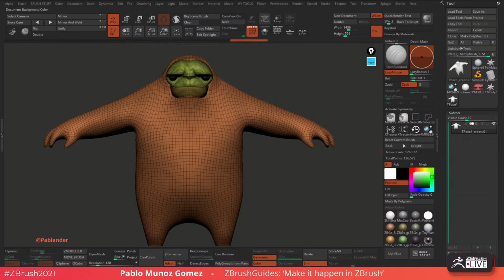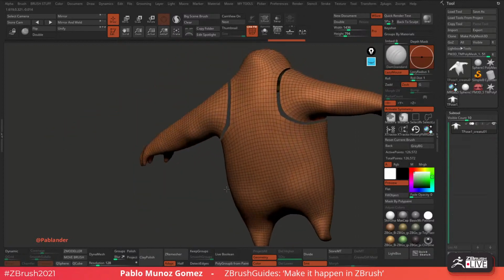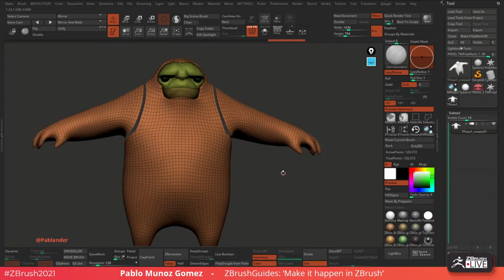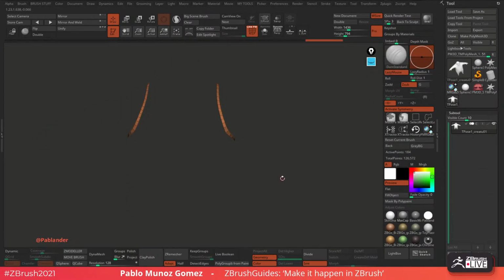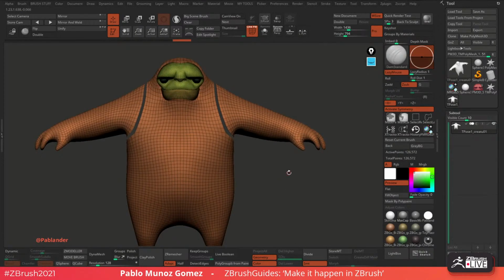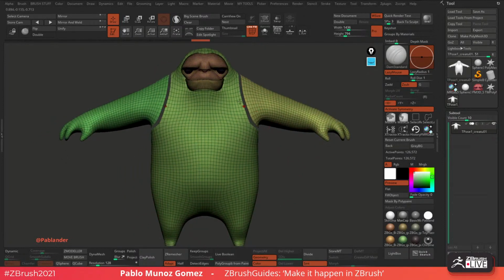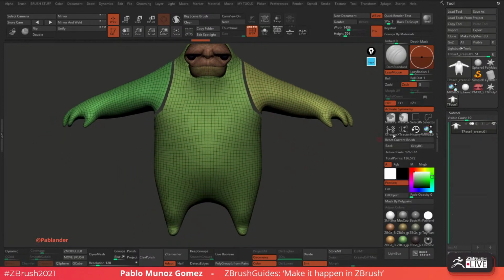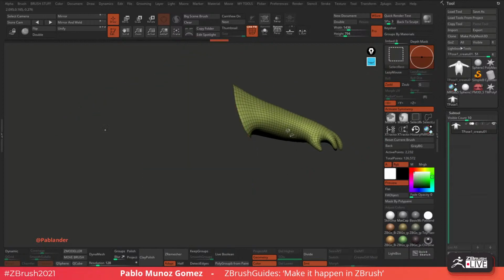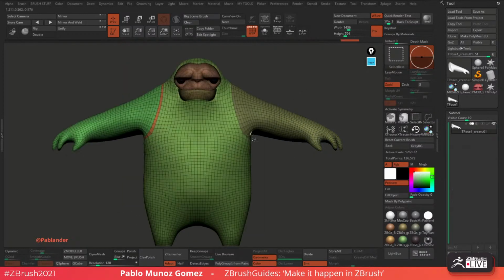But let's say if I enable symmetry and I want to select the poly loop that we created with the polypaint before, I can invert that. Let's click on Auto Groups. Now we have these two different polygroups. Let's turn off symmetry. Group visible.